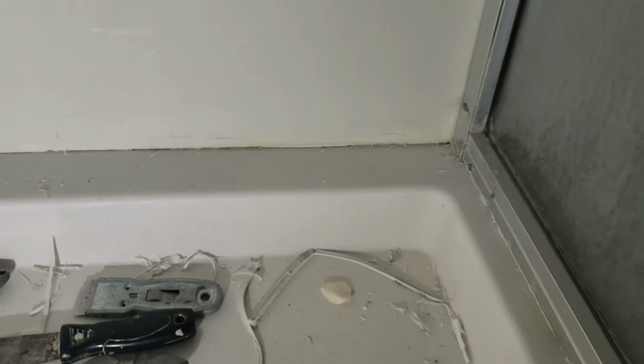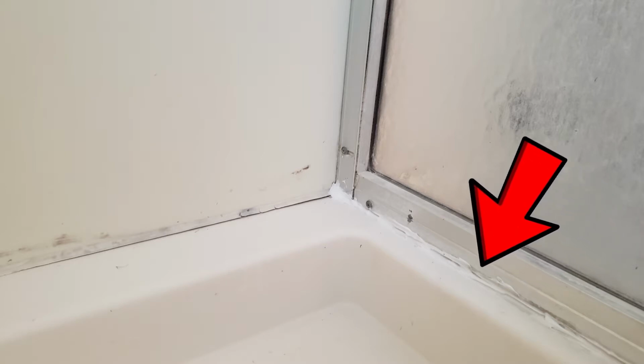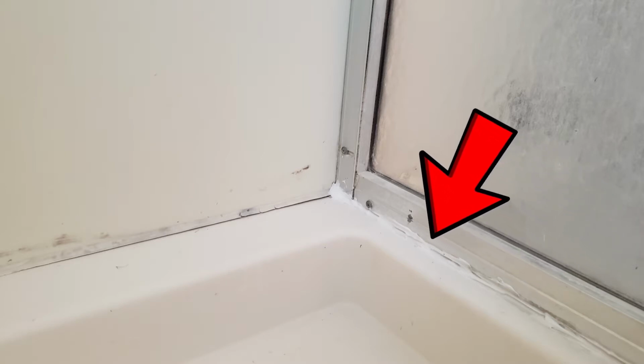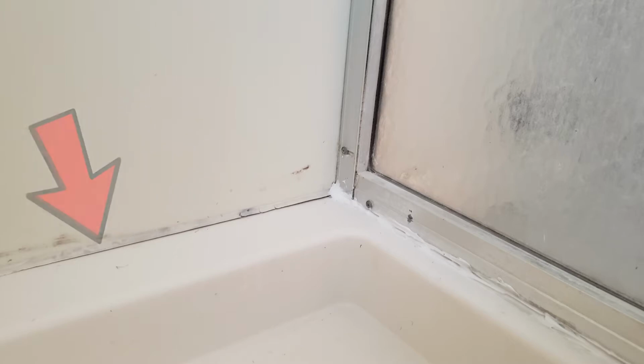So you can see I've already pulled out the caulk on this side. I'll show you some pictures of what this looked like before right now. So here's that same corner we were just looking at. You can see where the metal track meets the shower base. They used a white caulk. It's done very poorly. And then on the left side where the wall panel meets the shower base, they used a different kind of white caulk, and it's cracked all the way along.